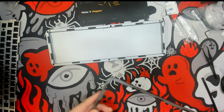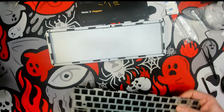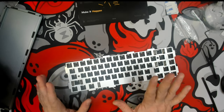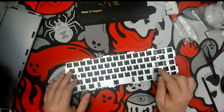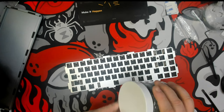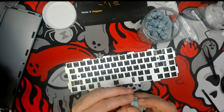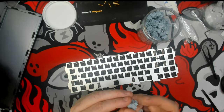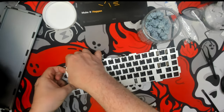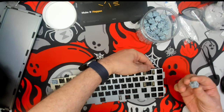I haven't watched any videos on this, so I am flying blind. Before we put this in, I'll go ahead and do it stock for right now with nothing but the switch pads — the orange switch pads. For switches I'm going to use these Moondrop Tessence tactile switches. They are 62-gram medium-heavy tactile. I'm going to use the switches as anchors so that we can keep the plate in place.